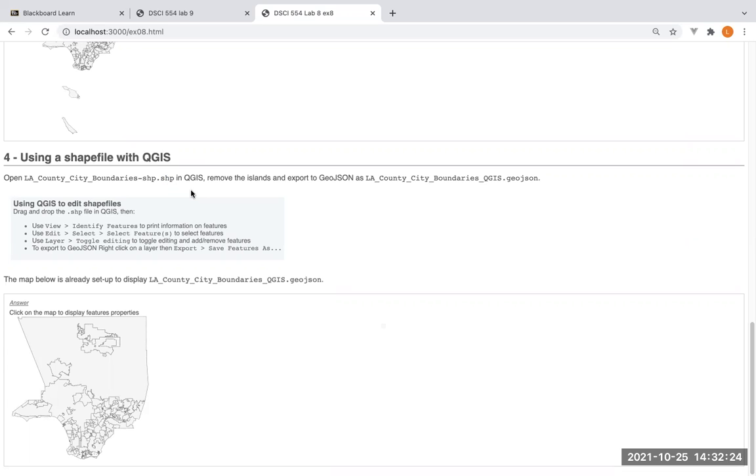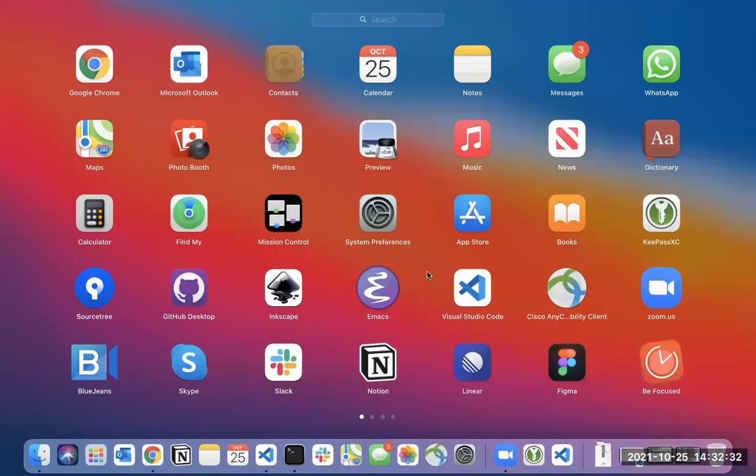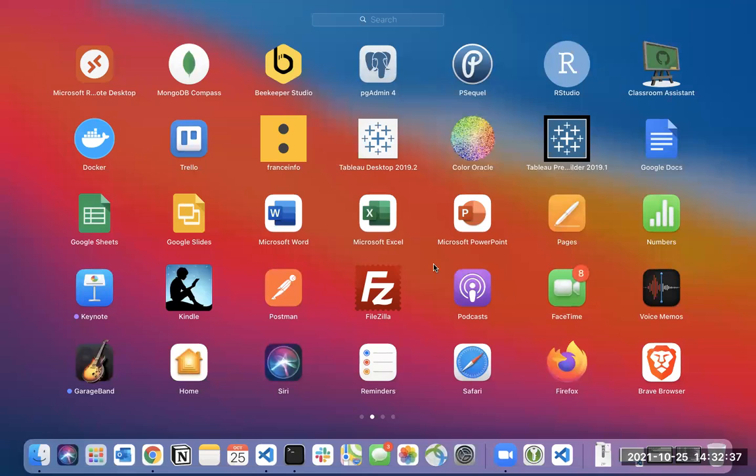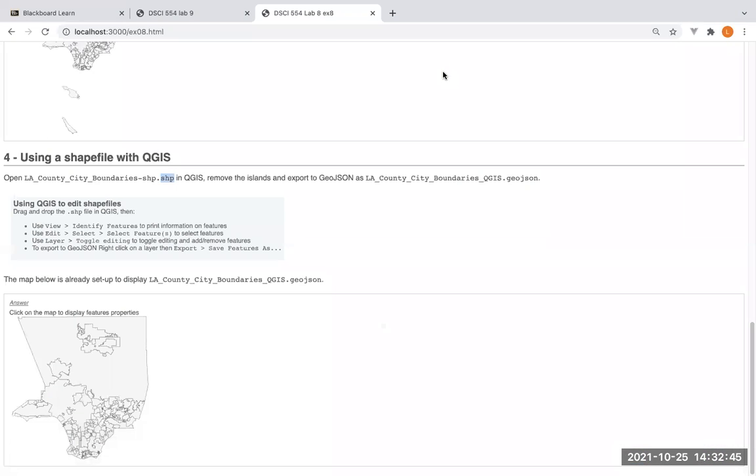It doesn't let you edit for some reason. You need to load the shapefile. If you want, we can do it. This thing should work in Windows as well. So this is the old version. I installed the new one just to make sure that it still works the same.